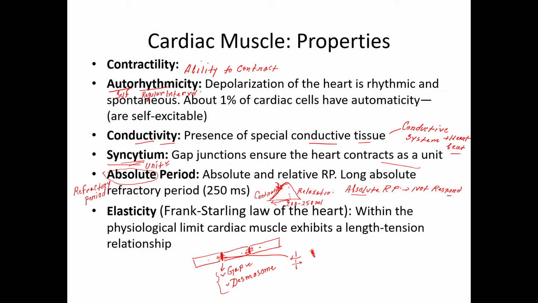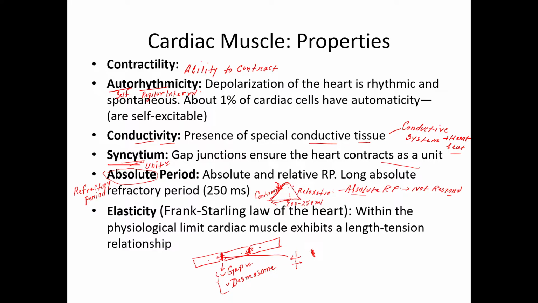to any other stimulus, which is very important because during this first part of the contraction of the heart, most of the blood, 80% of the blood is ejected. So just think, if the heart responds to another stimulus during that time, then the blood will not be able to get out. Heart will stop briefly, right? So that should not happen in case of your heart. So heart will not listen, and that is the absolute refractory period.